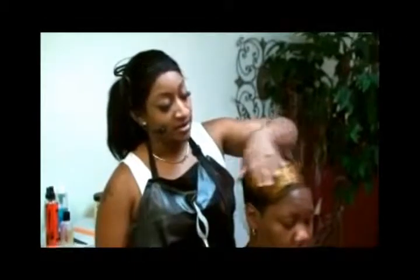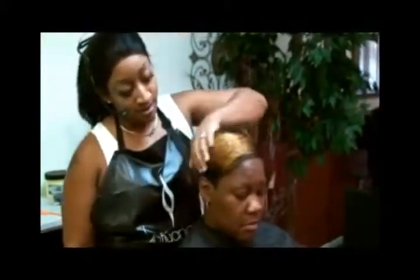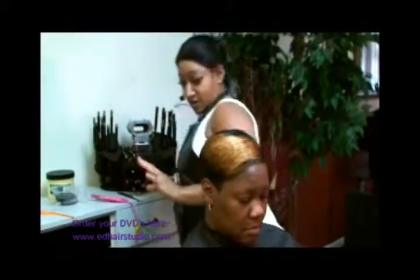Okay, we're going to go ahead and get started. Okay, now that my model has been molded and she's dry, I'm going to take my blow dryer and I'm just going to go through the hair to make sure she's completely dry all the way.